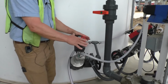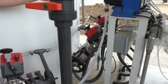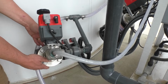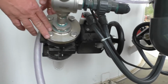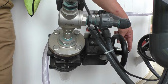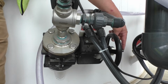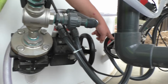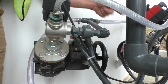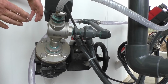Okay, if you can see these pinch valves right here. What I say for this one particular valve is identical for the other 2. They're all the same. This black valve here has a hand wheel on it. It's a pinch valve. It cuts the product on and off. You've got a lot of other valves like this. When the threaded rod is out, the valve is open. That's just a quick way of looking at pretty much any gate valve or pinch valve. If you see the threaded rod in for any reason, somebody's closed it off. So it has to be fully extended all the way out, and there's a rubber pinch inside it. We want it fully opened for product to come through.